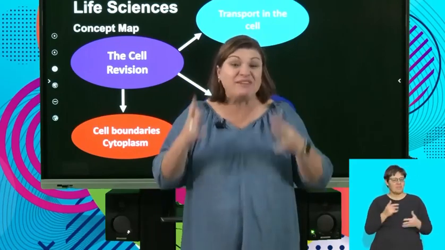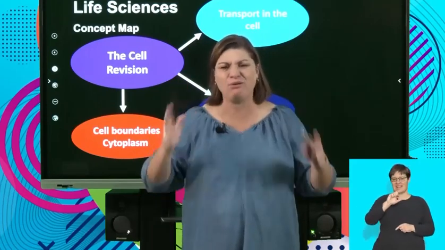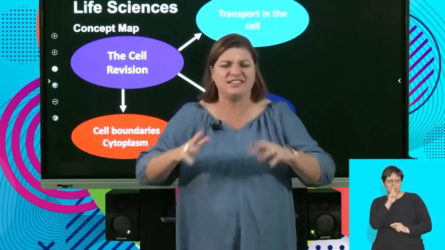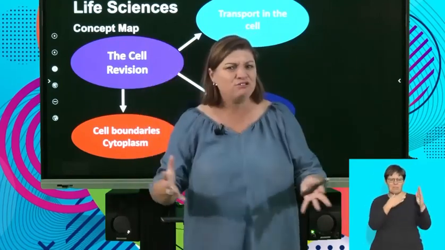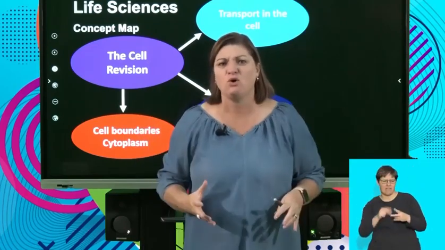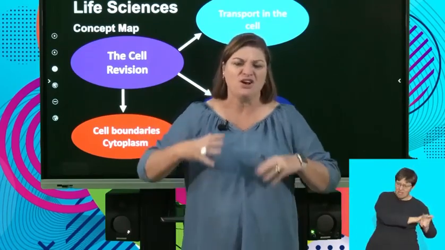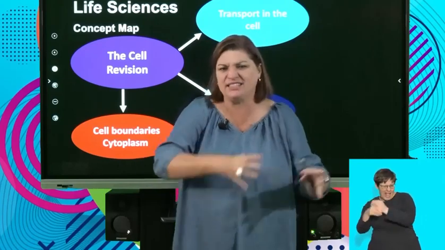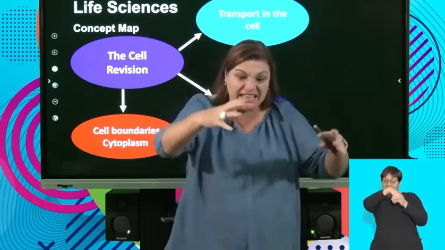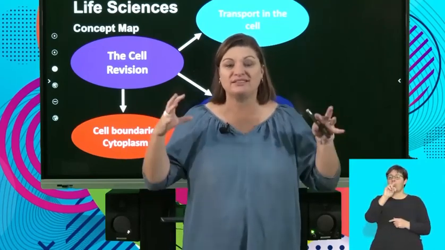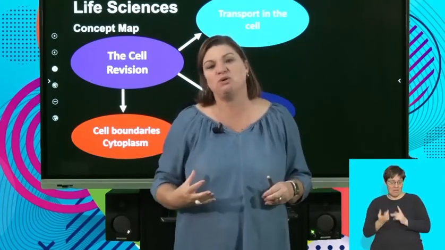We're going to be recapping the cell today. We're looking at all of the things that the cell has to do. We've looked at this whole concept of the boundaries, a cell membrane, a cell wall, if it's a plant cell. What do we find inside the cell? It's the cytoplasm, as you must remember, this jelly, right? And we're going to find these structures called organelles inside the cell. And that's what we're busy looking at.